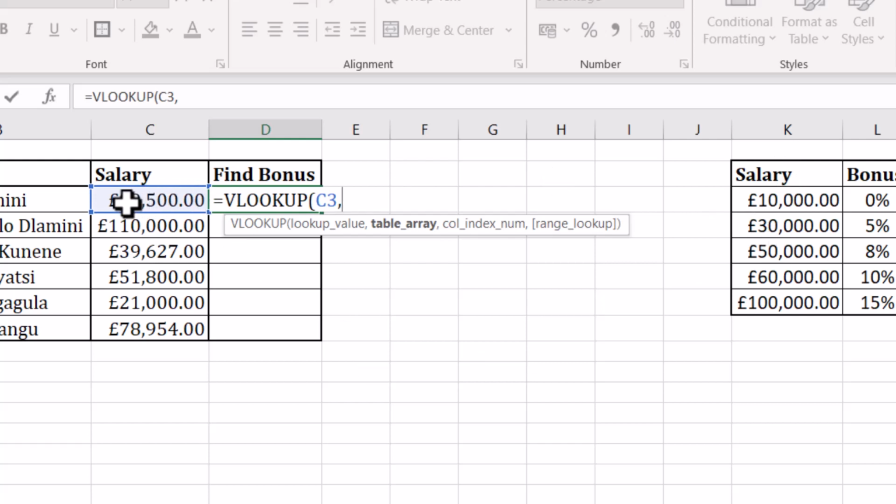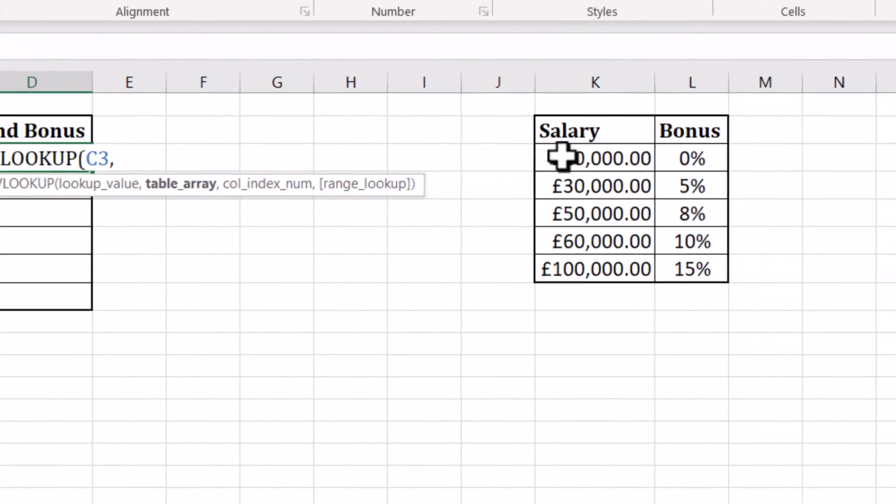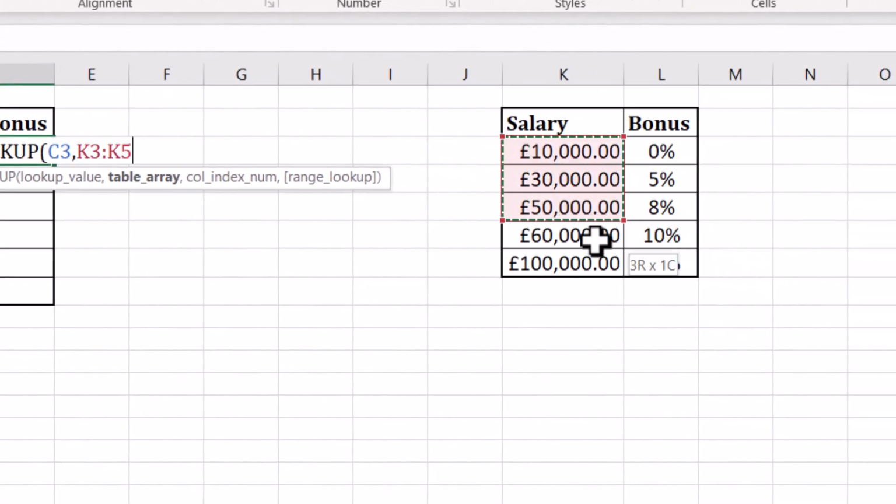So our lookup value is going to be the salary, and then the table array, we highlight the table array. And the way we are highlighting, we are still keeping the lookup value, which is the salary, on the left hand side of the bonus, which is what we want to take. So we say comma, the column index number.